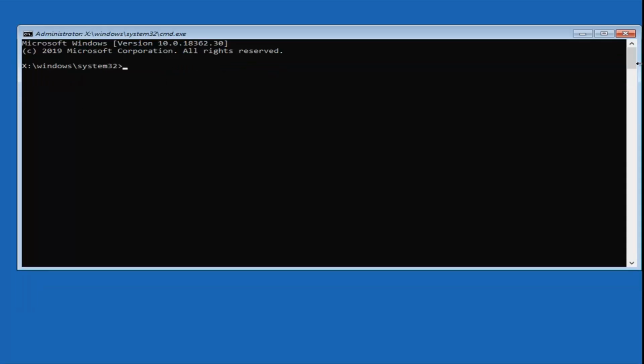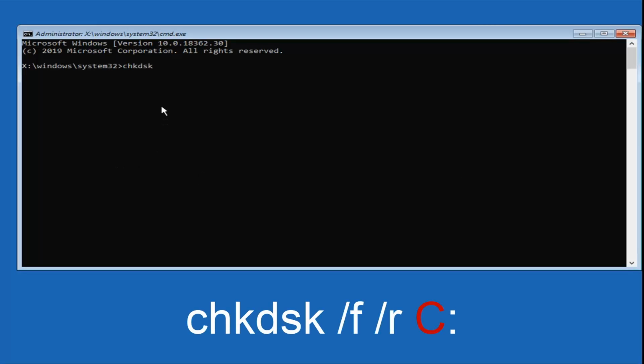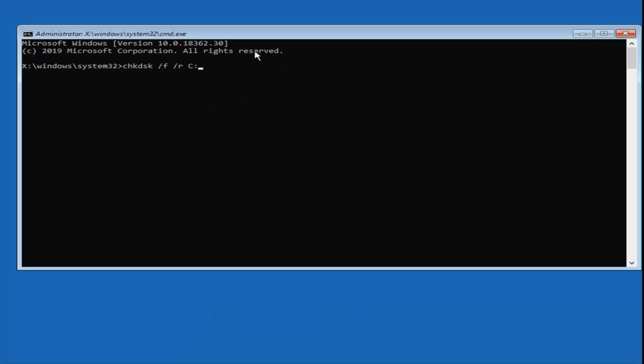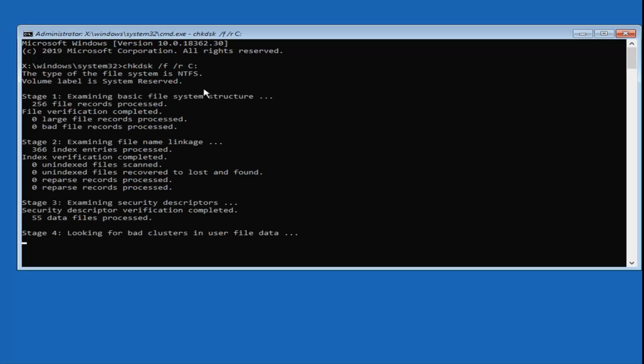Okay, so now that we're in the command prompt here, you want to go ahead and just type in chkdsk space /F, and then another space /R, and then you want to type in your drive letter after you've done another space after the R. So whatever drive letter Windows is installed on, you want to just follow that up right here. So I'm just going to do a capital C, because that's where Windows is installed, followed by a colon. Please swap out this C with another letter if you know Windows is installed on another drive letter. However, even if you try C and it's not the drive letter, it would just give you back an error. So just go ahead and type it in again until you find the drive letter that Windows is installed on. Hit Enter on your keyboard.